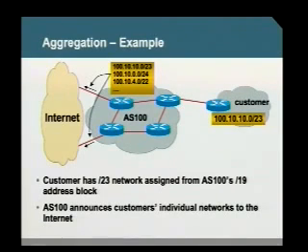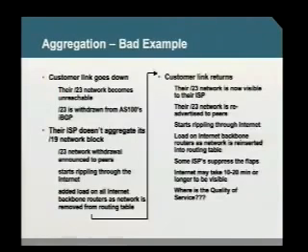And when I try and change it, I'm somehow the bad person. Well, what's the issue? And this is why the internet in that particular part of the world is really pretty poor. Customer link goes down. The /23 network becomes unreachable. Well, of course. It's withdrawn from IBGP. Well, okay, that's where one of the IBGP flap dampening things comes from.